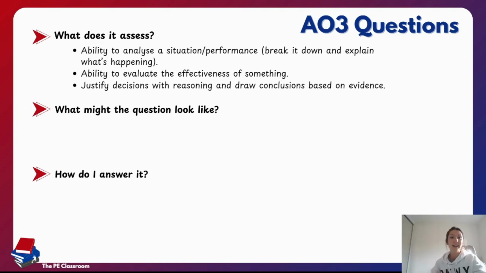Okay, welcome back then. So we're going to move on to our last type of AO question, and that is AO3 style questions. So these require you to break things down a bit further, weigh up the pros and cons, or you might have to compare something. Sometimes these questions you need to analyse a situation before you kind of break it down. You might have to justify your reasoning of something based on some evidence that you've given or that you know of.